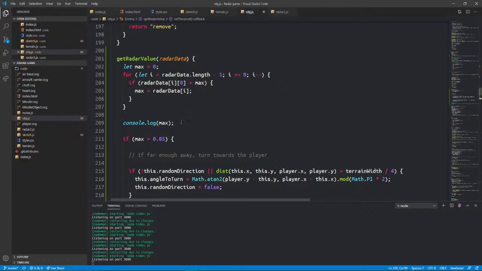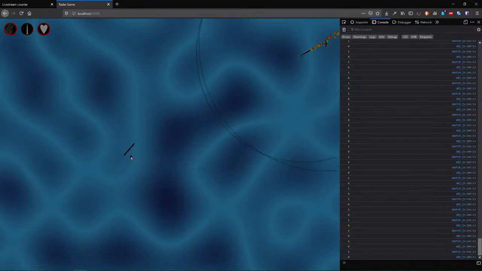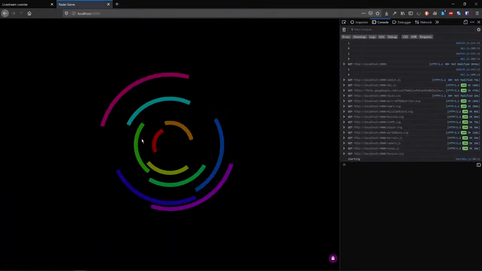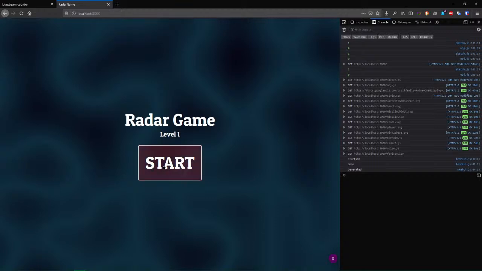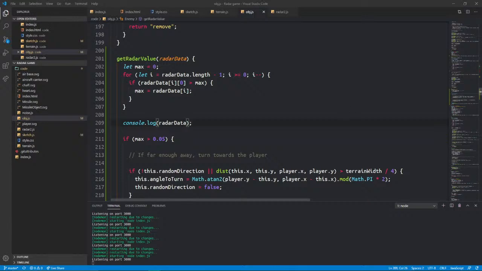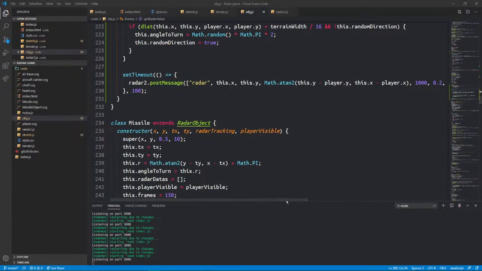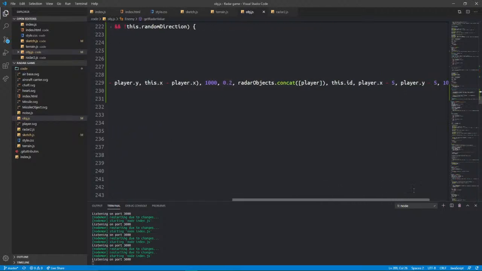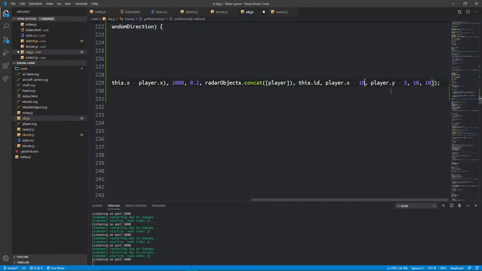So it looks like it's saying that the max is 0, which would explain why it's not doing the AI. So let's console.log radar data. It's an empty array, okay. Maybe if I make the rectangle bigger?